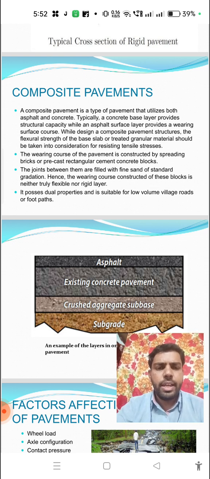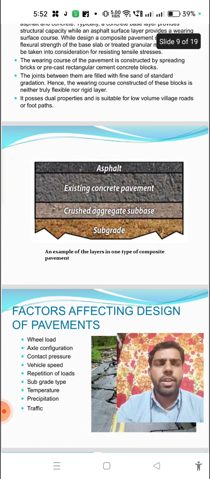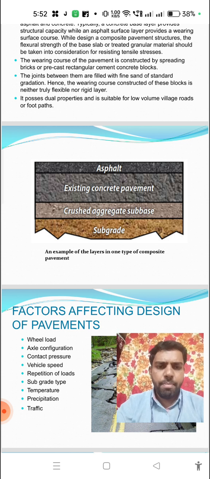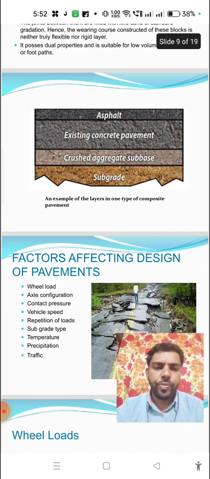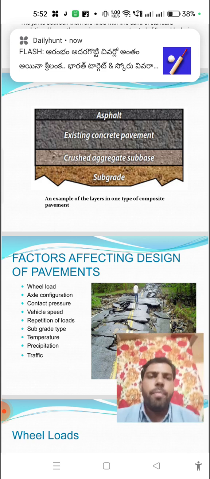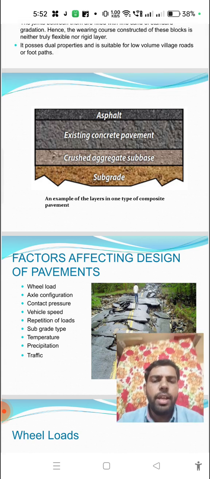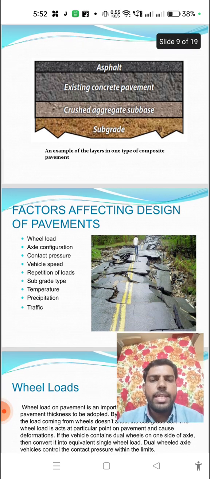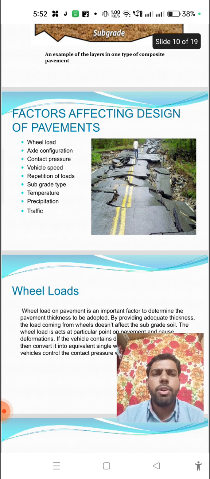In that location, we generally see that pedestrians and sidewalkers are very few compared to flexible and rigid pavements. In these pavements, what type of factors do you have to consider? Now coming to the factors affecting pavement design. These factors highly influence a particular road pavement.